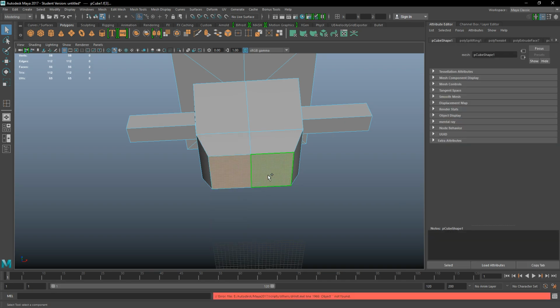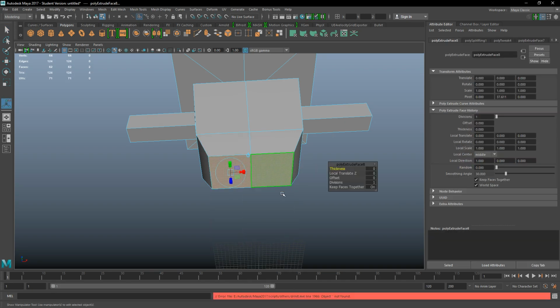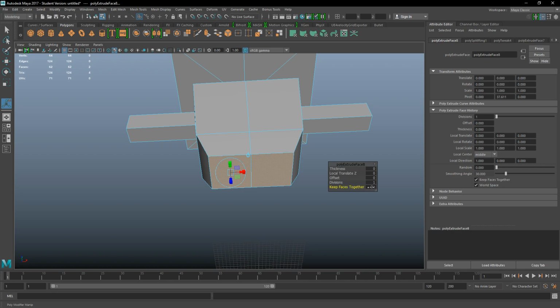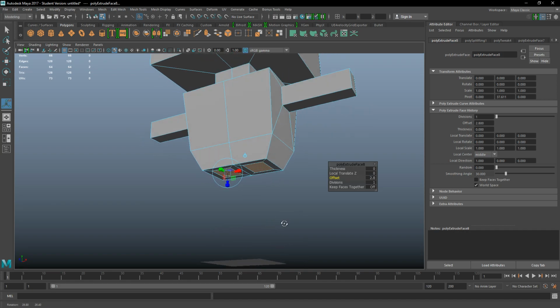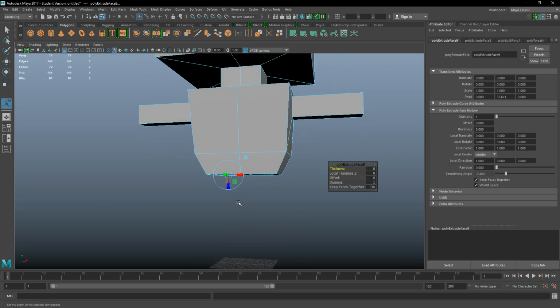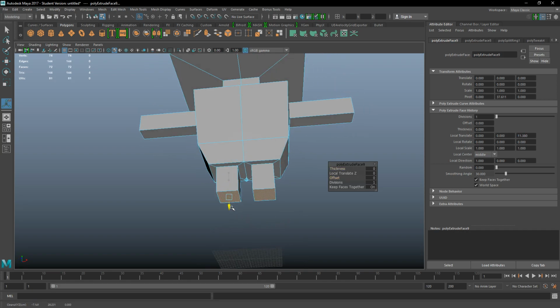Go to face mode, select both of these, extrude. I'm going to turn off keep faces together. Now I'm going to offset it. Right. Hit G. Move those down.